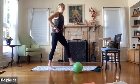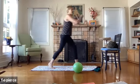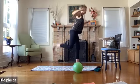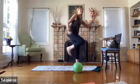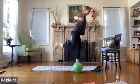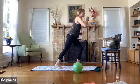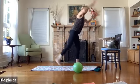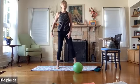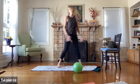Stay here. We're going to take the tap away. We're going to speed those others up. So it's going to be knee, curl, extend, knee, curl, extend. Join me when you can. Last 2. One more time, knee, curl, extend, woo, tap, step touch, swing those arms.